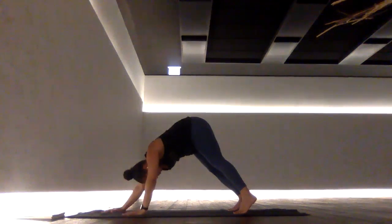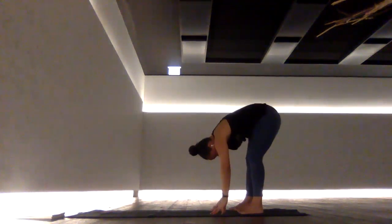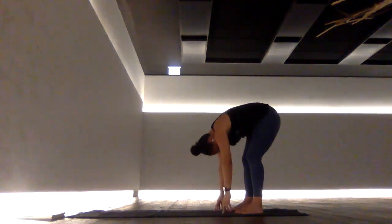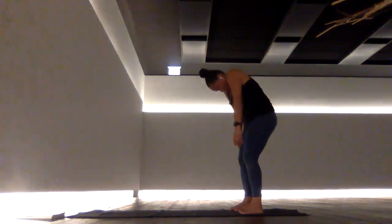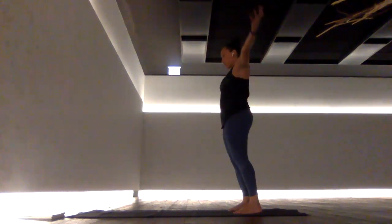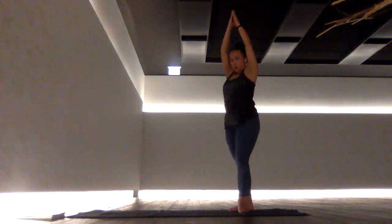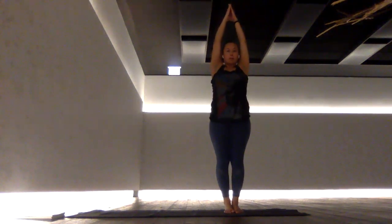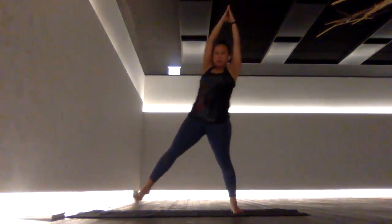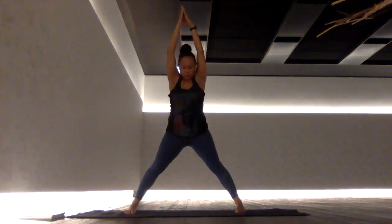We begin to walk our hands back to meet our toes. Begin to rise one vertebrae at a time. Inhaling those arms up. Clasping at the thumbs, hands meet in prayer. Turn to the sides of your mat. I'm gonna take a large step to the side. Should be about 3 or 4 inches in between your feet.